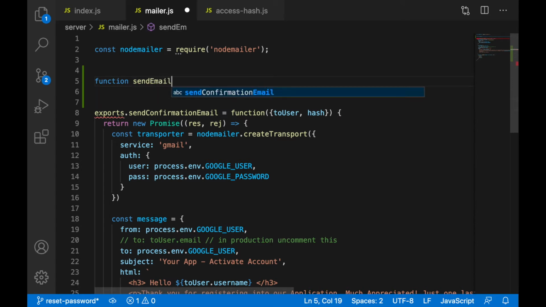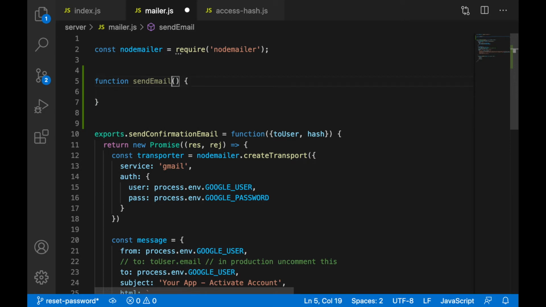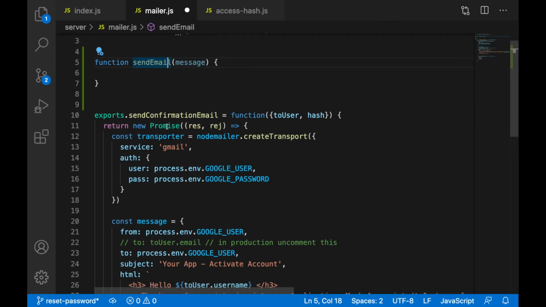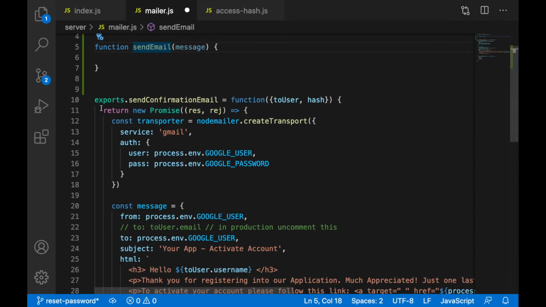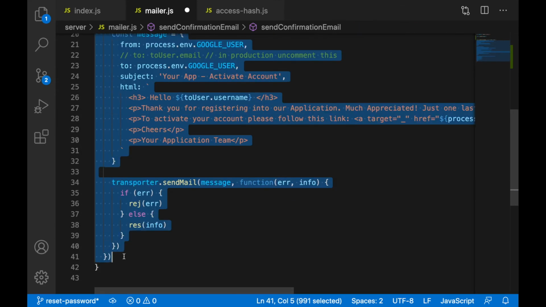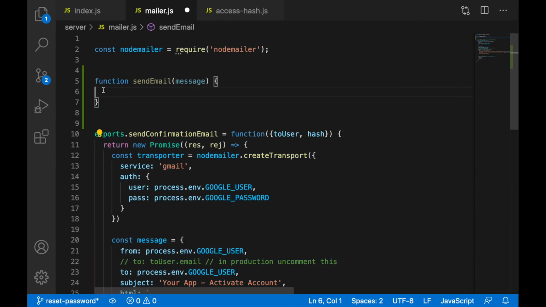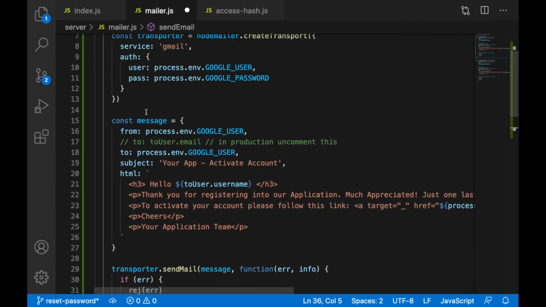All right. Okay, send email function, and this function will just receive a message. Okay, simple as that. We will receive a message here, and it wants to send a message. So I will copy this entire return promise from here. Okay, like this. So copy this entire promise from here, and let's paste it into send email. Amazing.